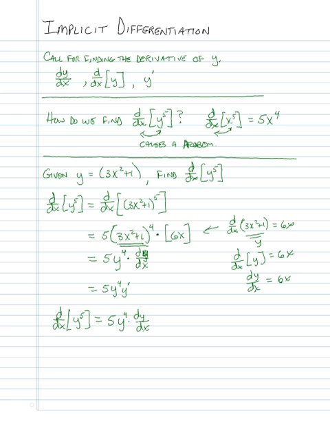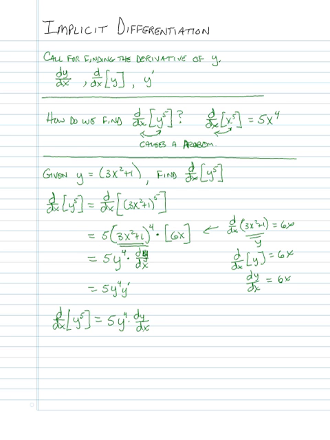When we're faced with the derivative of a variable other than x to the 5th power, that is, we're taking the derivative with respect to x, but the variable that we're taking the derivative of is not x. Well, then we have to think in the fashion that the y stuff in this case is really an expression in x. We just don't know what it is. And so we think of the y as being parentheses.